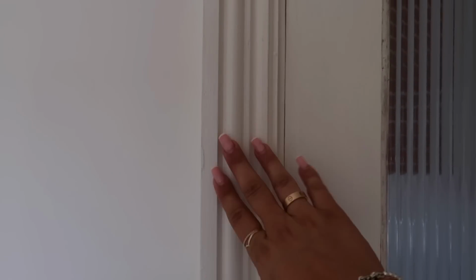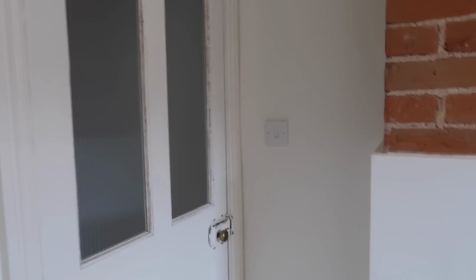We've got these really gorgeous doors in. All the architraves are brand new. All the skirting boards are brand new as well. We chose all of these, and I love that they're quite tall because the ceilings in here are tall ceilings, they're not a standard size. So we wanted to accentuate that, I guess, with taller skirtings. But yeah, that is kind of a plan of this room.